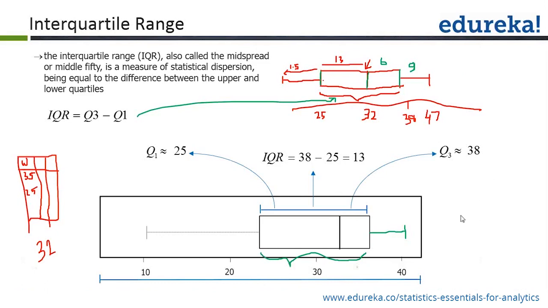And to explain this point, why we are multiplying with 1.5 and also what is the use of this interquartile range, let us talk about a practical example. Let us assume that you are working in an e-commerce company which is doing shipping of goods. If you order a headphone, you will get a headphone. If you order a book, you will get a book, and if you order a TV, you will get a TV, and so on.